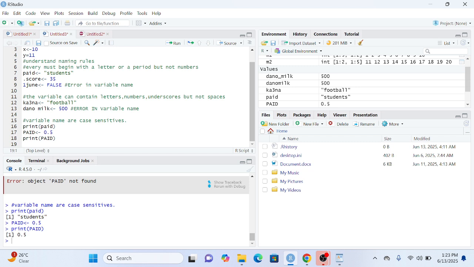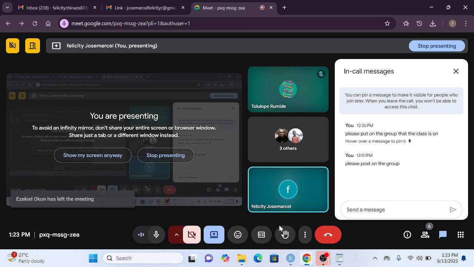Number three, variable names are case sensitive. So if I start with a small letter, or all my letters are small letters, when I want to reference it or use it in later analysis, I should stick to the case I used in writing it. Do you all get it? Do you all get that?